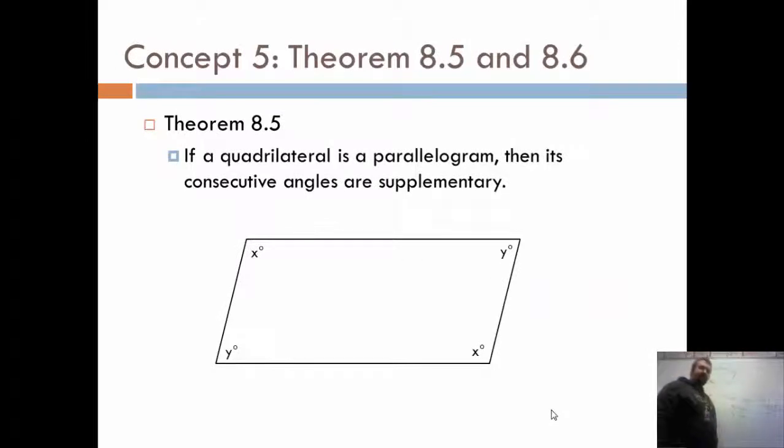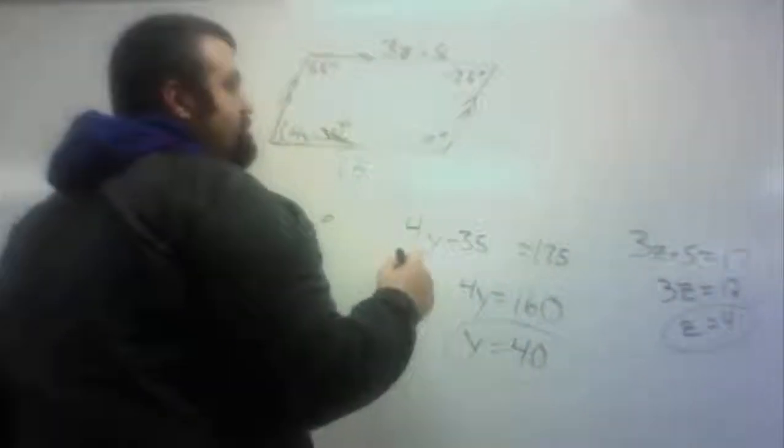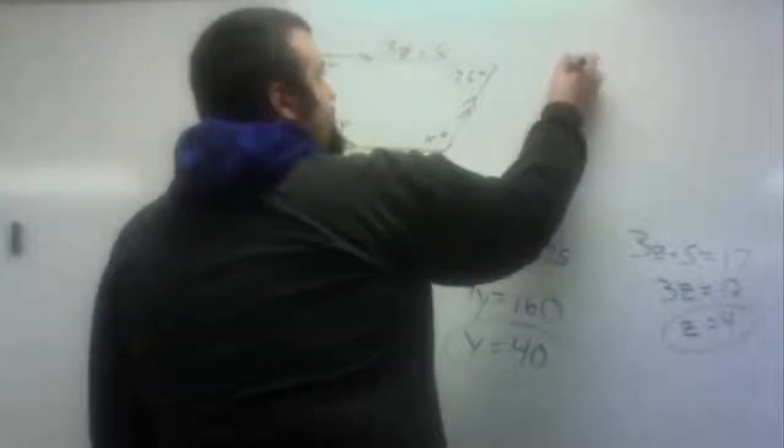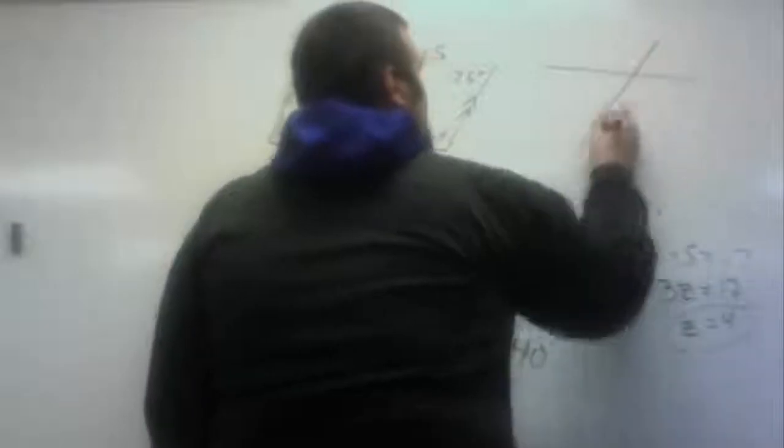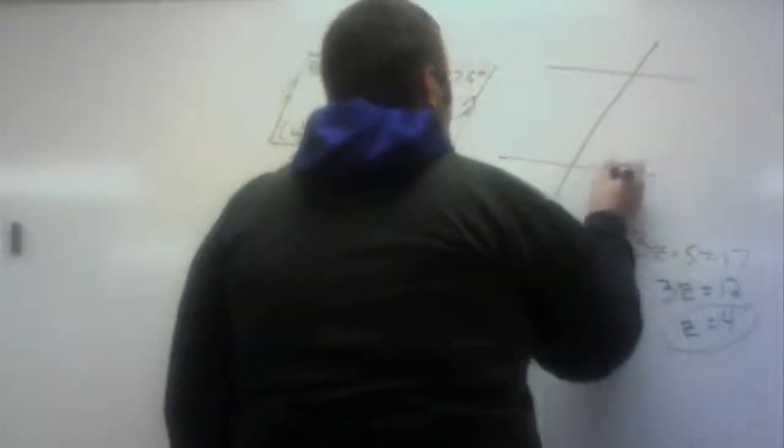The next theorem is, again, about if it's a parallelogram. Something you should note is that its consecutive angles are supplementary. Well, if this angle and this angle are congruent, and this angle here and this angle here are congruent. And even better yet, I look at a side like this over here. If I were to redraw this side, I'd add a few more extra lines.